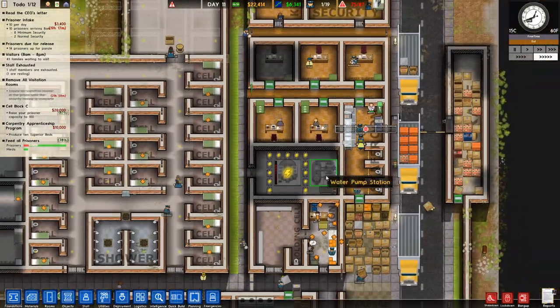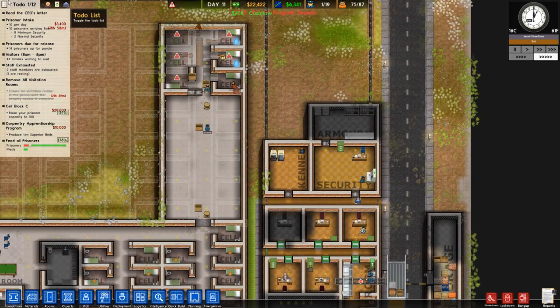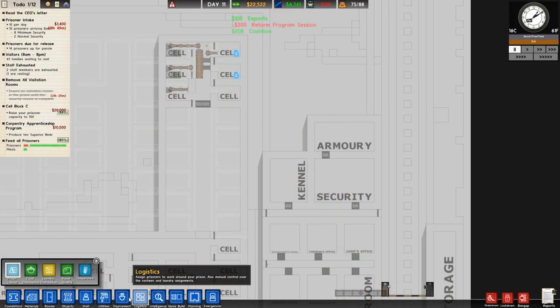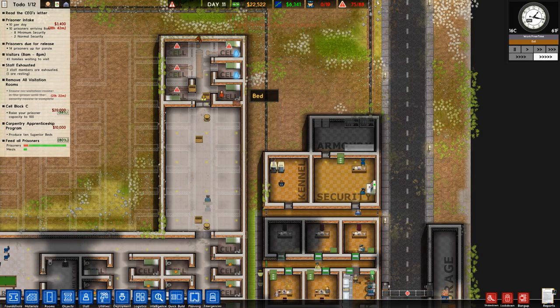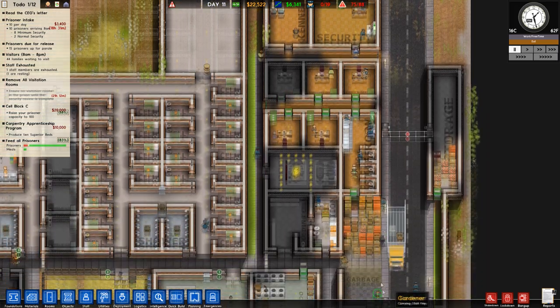Look how much power we drain in this freaking prison. It's ridiculous. We're only on, like, episode 12, but I feel like we've got this huge area we're working with. For deployment, MaxSec only. That's where we're placing these guys. Maximum security only. One prisoner still unable to be assigned to a cell.